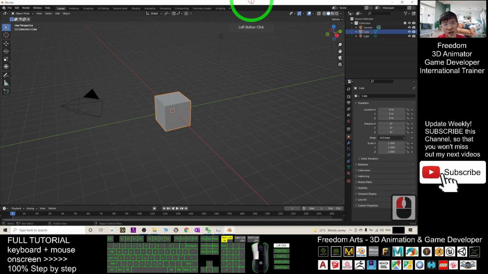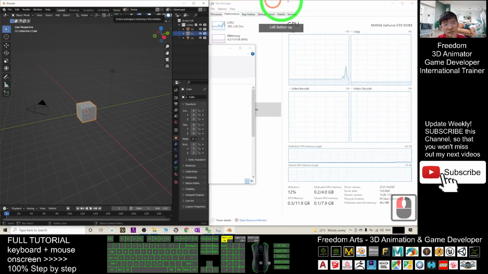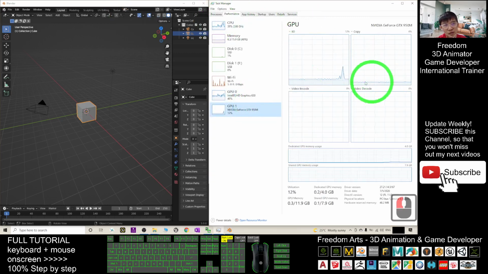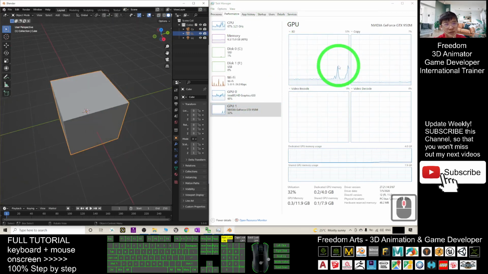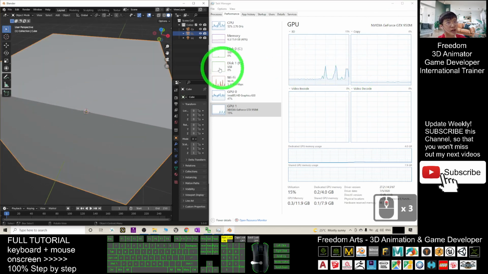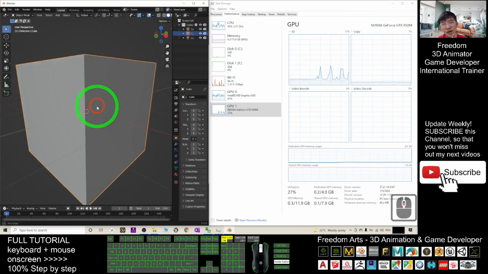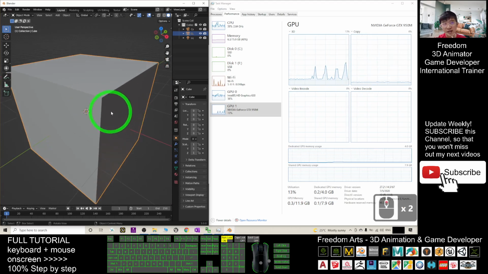Now, this is the Blender 3.0. I put it on the left-hand side, and in the Task Manager, I always look at this graph. See, when I have some real-time rendering actions, it is going to utilize my default GPU that's selected for Blender 3.0, that is the NVIDIA GeForce GTX GPU. When I do some real-time rendering, it is utilizing my NVIDIA dedicated GPU. All right, that is the way on how to select the default GPU for your Blender 3.0. And that's all for today.